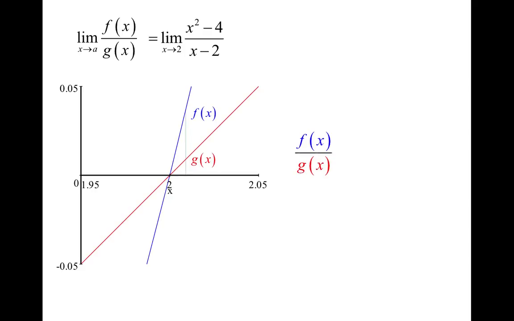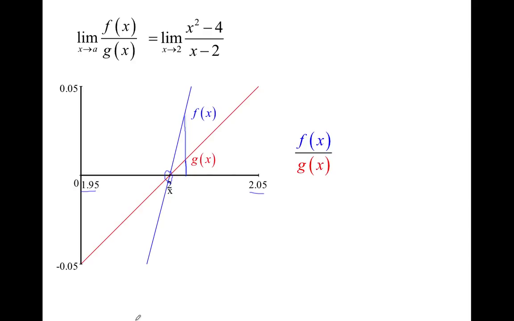That green height here, right? There's the change in y, which is also the change in the tangent line as long as I am really close to x. Here's the change in y of f, right? So I'm talking about a y value in f compared to a y value in g as long as I'm really, really close to 2.